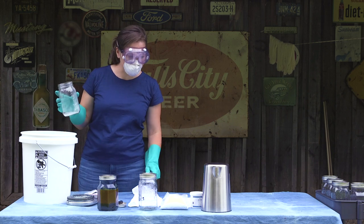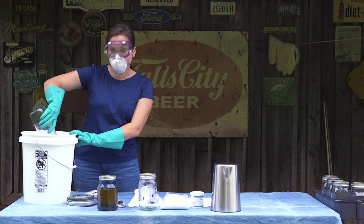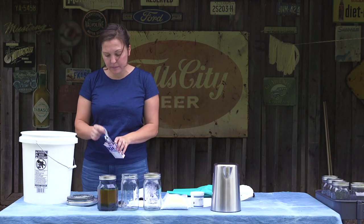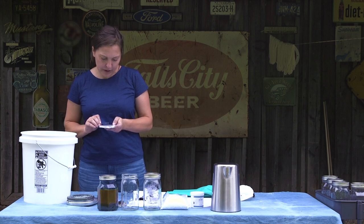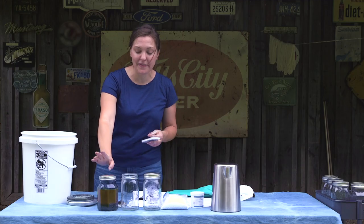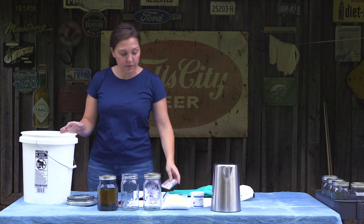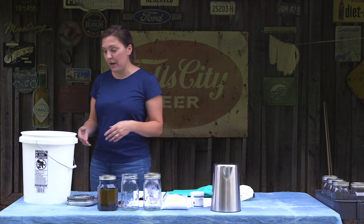Sodium hydrosulfite is really reactive and it can be really smelly. Make sure, as I said, you're working in a very well-ventilated environment and potentially wear a mask that protects more than just from dust. We're going to let this sit maybe 10 or 15 minutes to make sure the environment is all ready for indigo dyeing. I'm already somewhere around pH 8. We added a lot of RIT color remover which has sodium carbonate, then a little bit more soda ash, so the pH will continue to rise when we put our stock solution in. For cotton, you'll want to be at about pH 10, and for wool, ideally a little south of that, around 8 or 9.